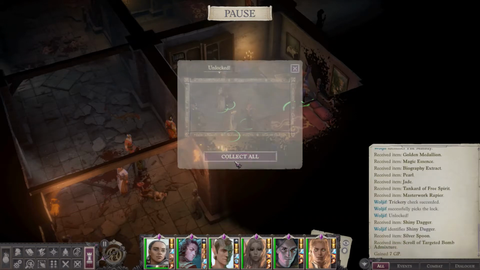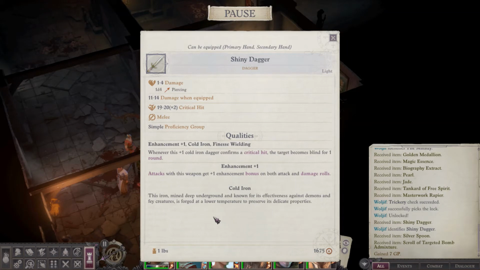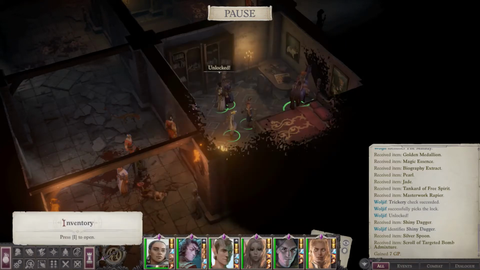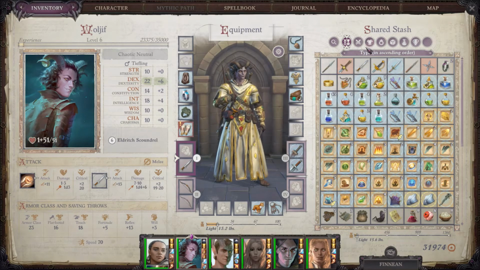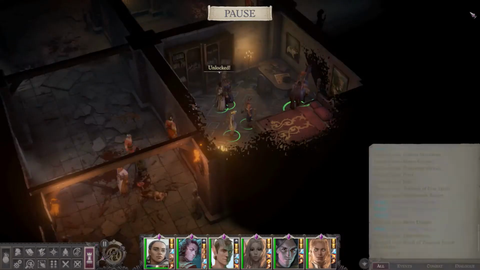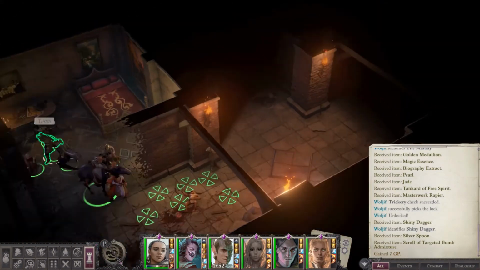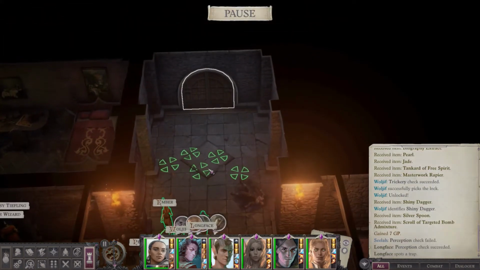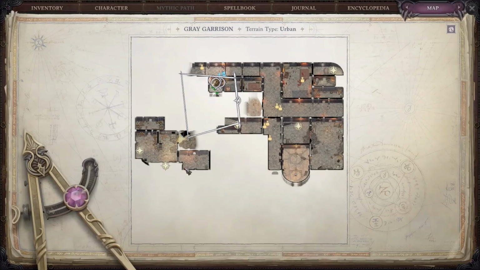Hey, shiny deck. That is going to Wolchif. Plus one cold iron. Yay. And blind on crit with no save. Alright, so we're gonna get rid of that, move that down here, and equip the shiny dagger. Yay! Okay, we will come back here later. Like I said, I think I'm gonna end with that area. That leads to this big room here.